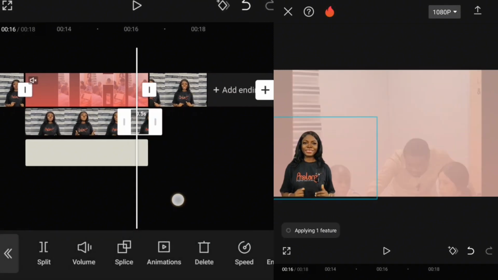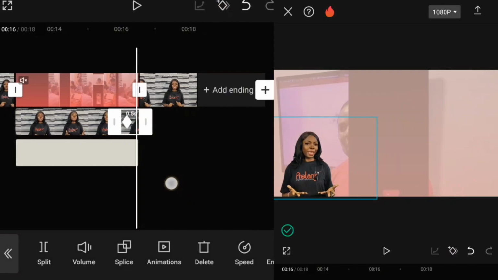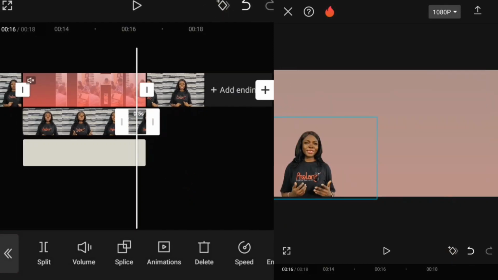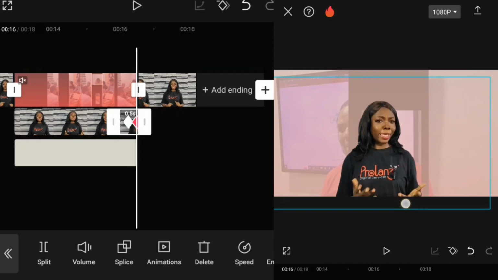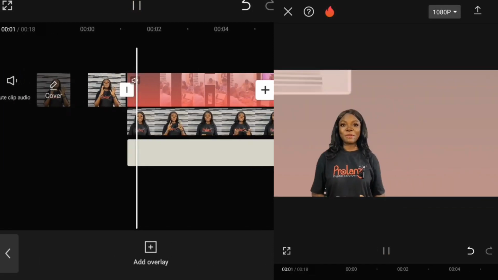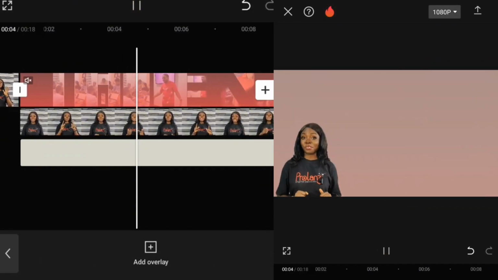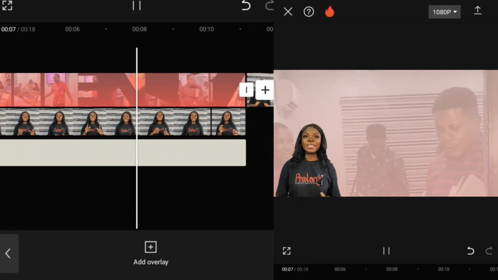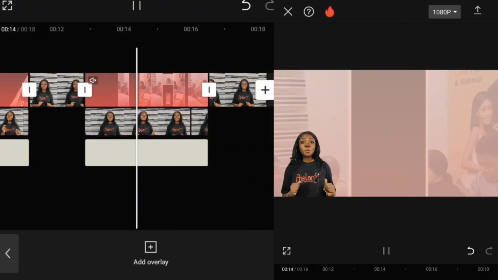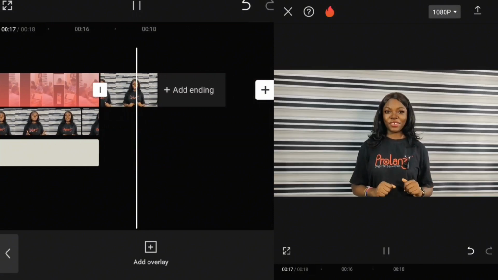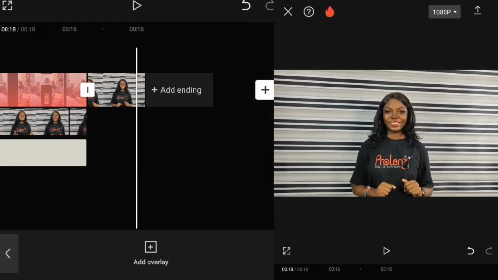Add another keyframe at this place, then take it almost to the end, then readjust the size up, then another keyframe is automatically added. So this is how the first and second act look like. You can see it transition to the bottom of the screen like this, and it transitions back to the mainstream, like that. So let's move on to the next act.